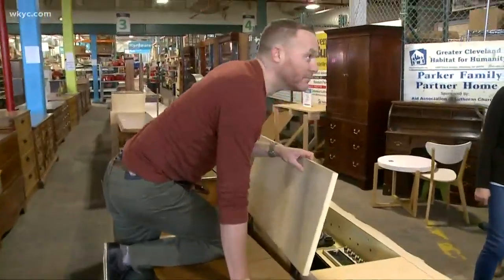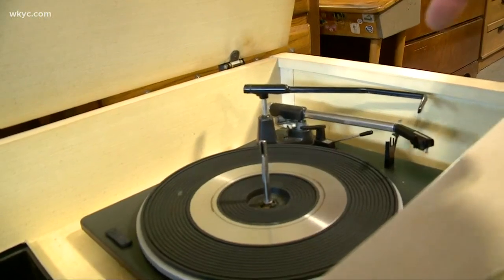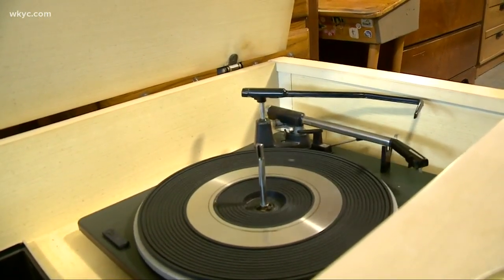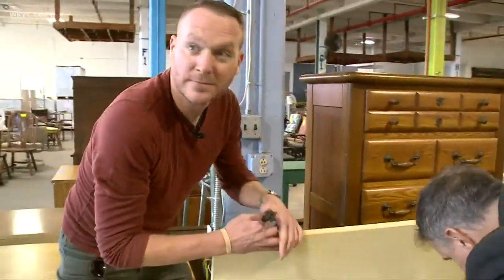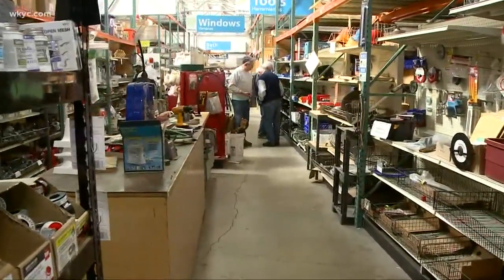Vintage stereo record player combo — it's haunted by the ghost of its previous owner. No, it's sensing there's no record there, so it's not dropping the arm. It would damage the needle. It's very advanced. Purchase one. See, these are like the real men. When I'm walking down an aisle and it's a bunch of real men like that, I just look at the ground. Don't make eye contact. They're like, we know — go find some fancy chairs, fancy boy.